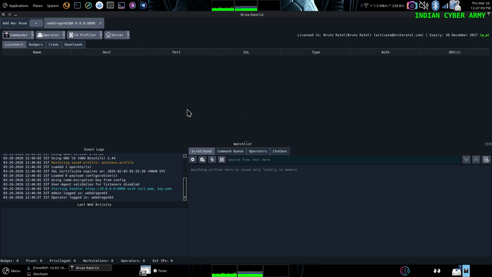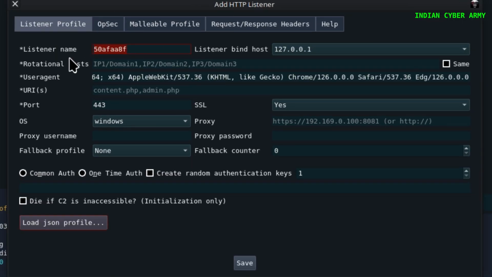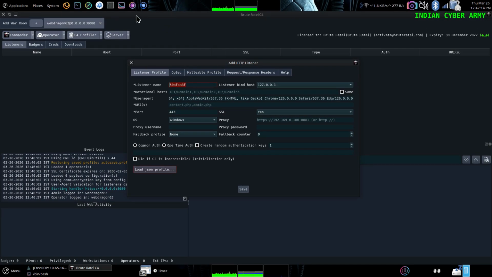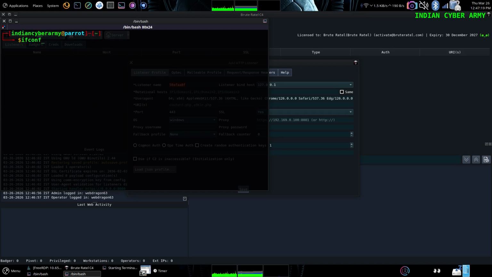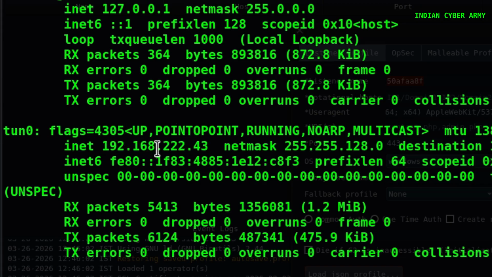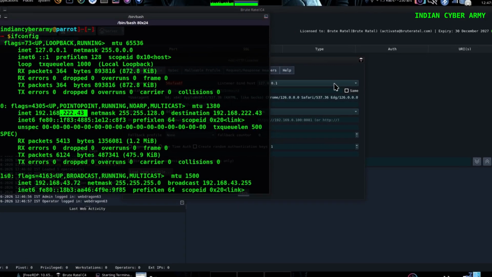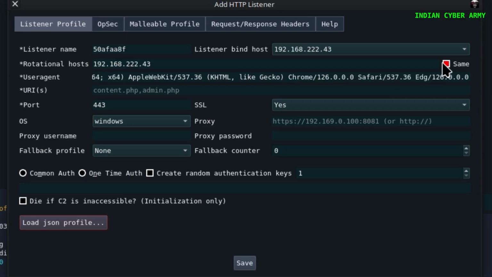Now, let's create a listener. For that, you need to click on the C4 profiler, Add HTTP Listener. Let's add a listener bind host. Same for the rotational hosts.